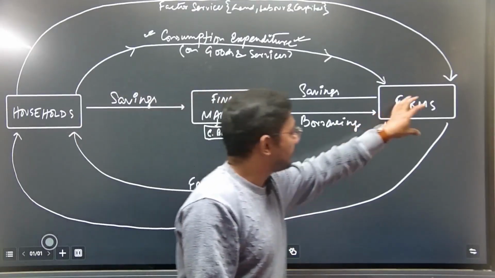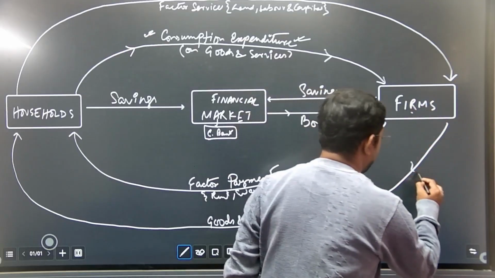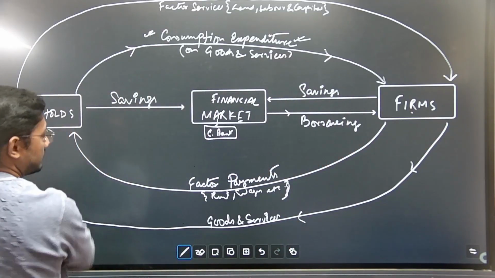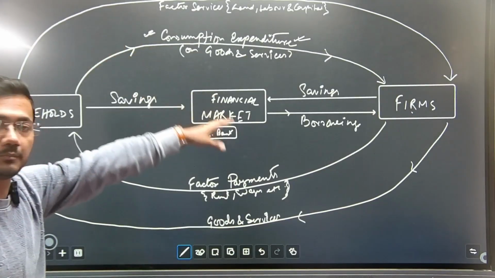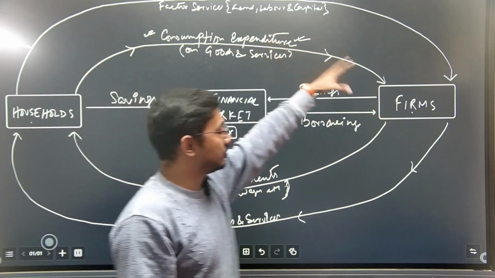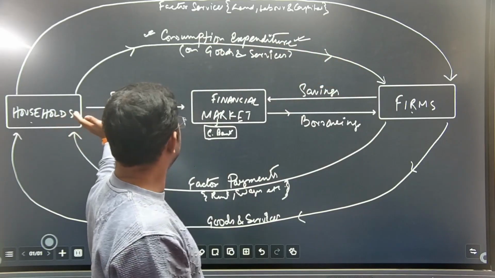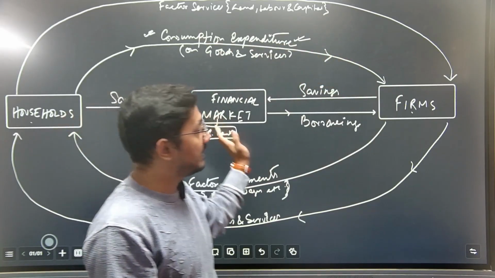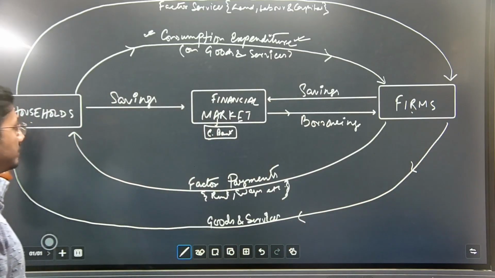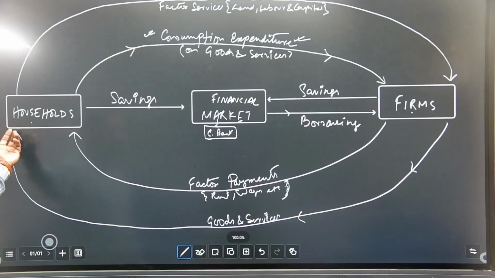All right. So the firms again give the money to the members of the household, and again the money is moving to the household. See, one circle is completed here. Here you give your money, you purchase your goods, or you move your savings to a bank. The bank is giving money to the firms, and the money is again moving to the household finally.